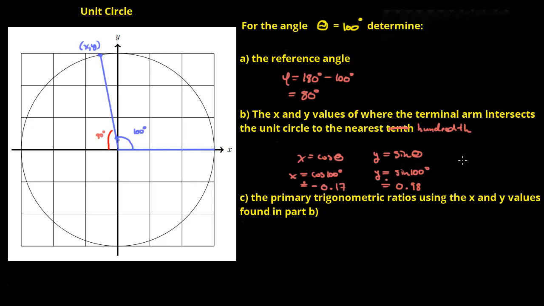Another thing to note is if you calculate the cosine of the reference angle, so let's say you calculate the cosine of 80 degrees, the cosine of 80 should be equal to positive 0.17. And if you try this out on your calculator, you'll see that the cosine of 80 rounds to 0.17. And same thing with the sine of 80. Sine of 80 degrees, which is our reference angle, you should find that that's positive 0.98 when rounded. I recommend that you try this out because it leads to a better understanding of what we're actually doing here.